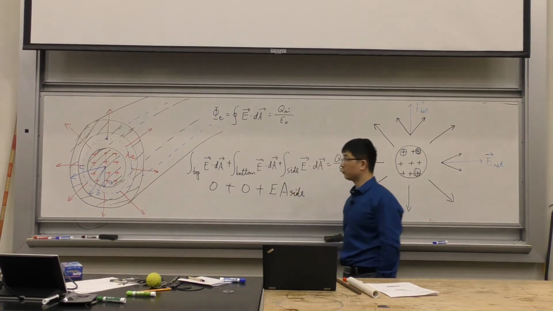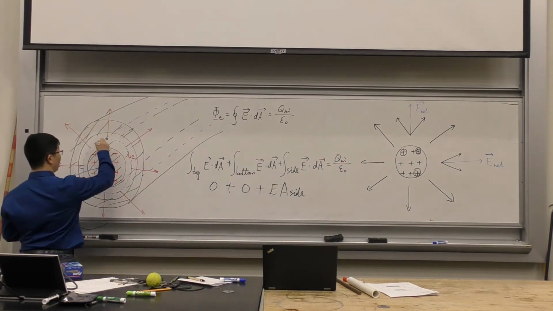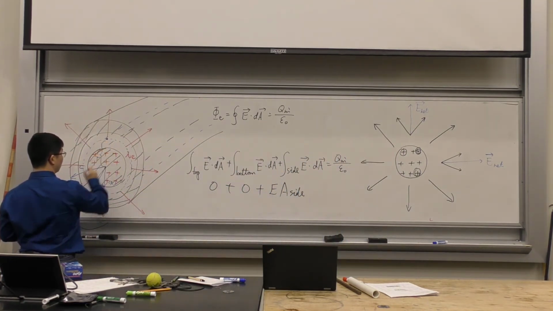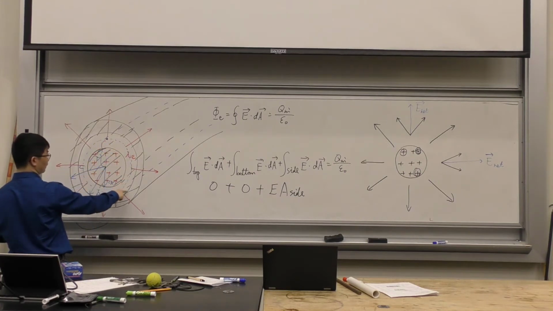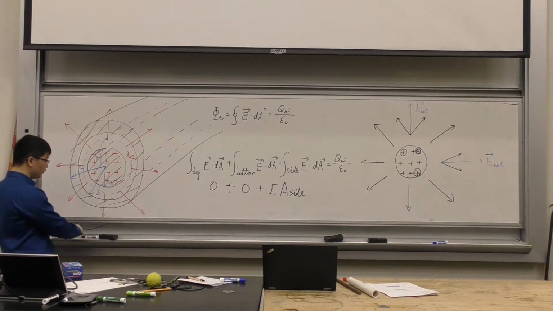And that E is what I want to find, right? The electric field at a point which has a distance R. Now I'm going to call this distance R because it's going to be the radius of this imaginary Gaussian surface I draw, so we call it R. But if you don't like small r, you can use any symbol you like, right?